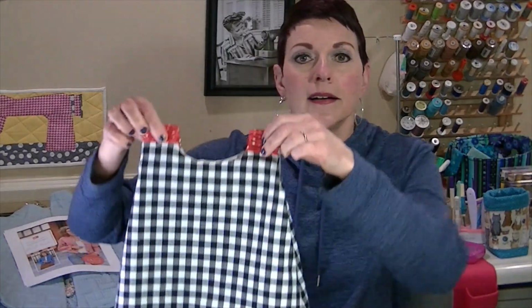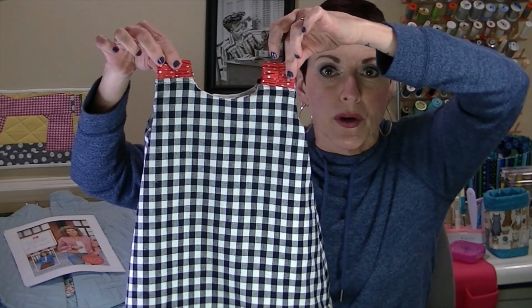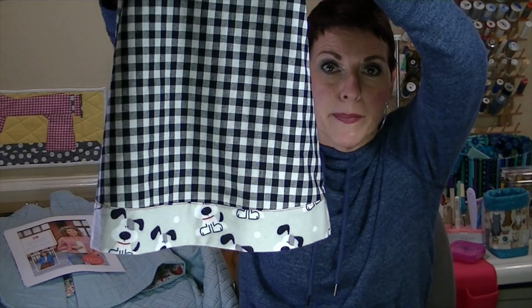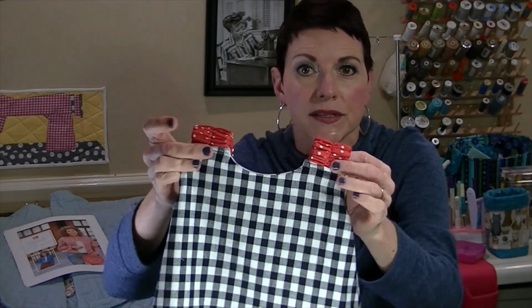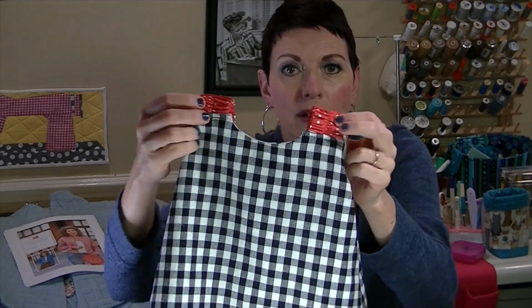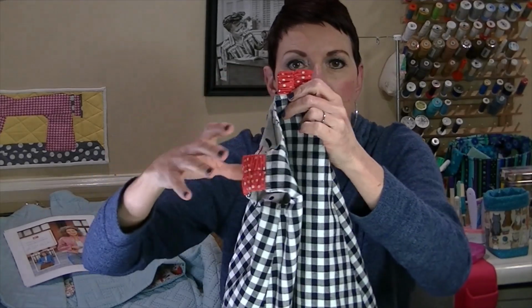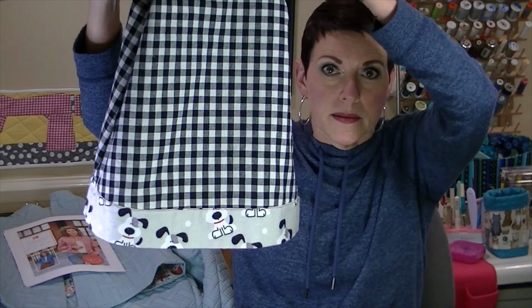And like I said, it's reversible, so here's what I chose to reverse it to. It's adorable plaid or gingham, black and white, and then I have the puppy fabric for the band, and I still use the red and white polka dot for the shoulders, and it doesn't have a specific front and back, but that is an adorable pattern. I wish it were still available.